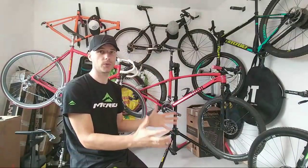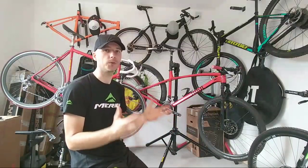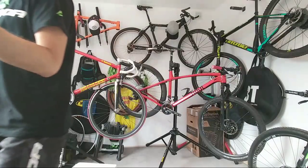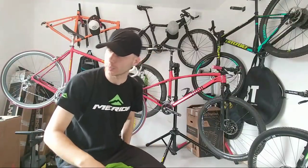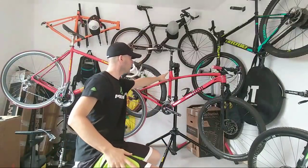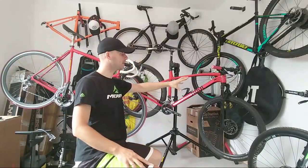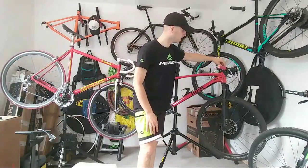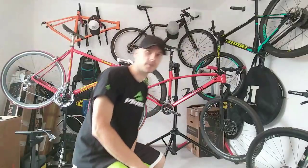Because when you buy a carbon bike, you have no idea in how many places you can ruin your frame set if you don't have a torque wrench, right? So not using a torque wrench, where is my torque wrench? Oh, it's in the box. I'm not going to show you. But anyway, you need to know exactly how much torque you can use, for example, on the seat post clamp, or for mounting any parts onto your frame. And also the crucial place is the steering tube and your stem and the bars, if these are carbon handlebars.